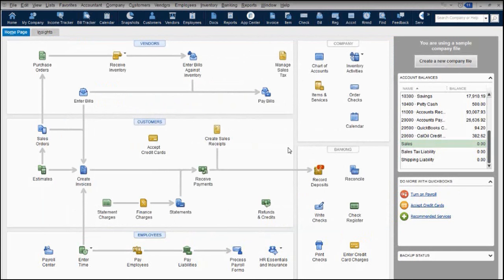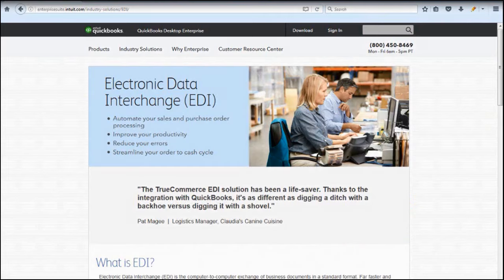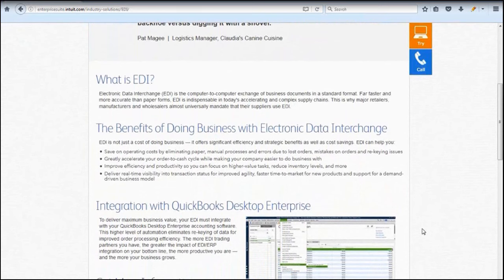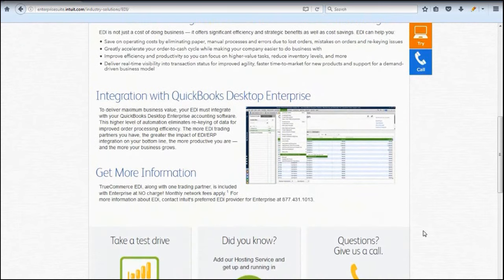For those of you who need to do EDI, Intuit has partnered with TrueCommerce. EDI can automate your sales and purchase order processing. It can improve your productivity, reduce your errors, and streamline your order-to-cash cycle. Major retailers, manufacturing, and wholesalers almost universally mandate their suppliers to use EDI.